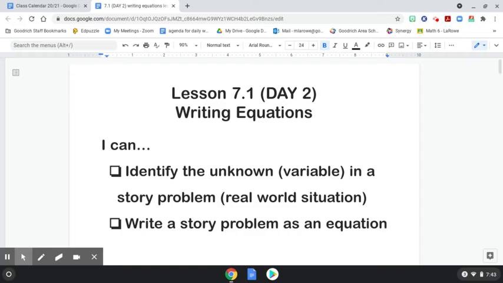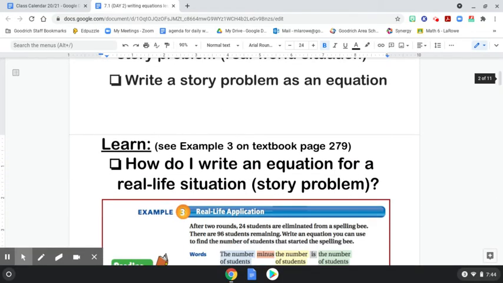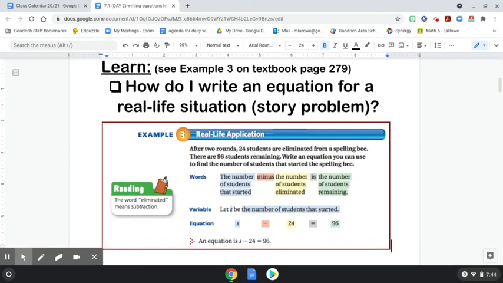So sometimes we can simplify those expressions and end up with our values being equal to each other. Sometimes we have a constant as one of our expressions, and in that situation, it would be like equals a total. So 2 plus what equals 7. There's still two different expressions happening there. Today, our focus is all about the real world. So, how do we take this idea of answering questions and writing equations into the real world? We'll be looking at a bunch of real world situations and using that information to write an equation. Our next lesson is all about solving these, but our first step is really to get it written.